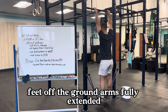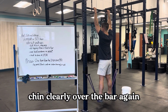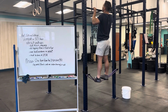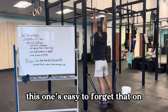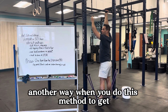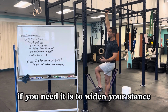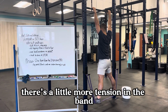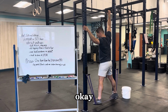Same deal though, feet off the ground, arms fully extended, chin clearly over the bar. Again, any grip, got a mixed grip going here. You can do chin up grip, make sure your arms are fully extended. This one's easy to forget that on. Chin clearly over the bar. Another way when you do this method to get a little more assistance out of the band if you need it is to widen your stance, because when your feet are closer to those J-cups, there's a little more tension in the band, and that can help, okay?